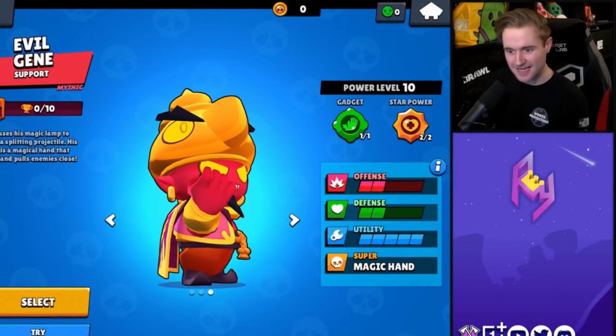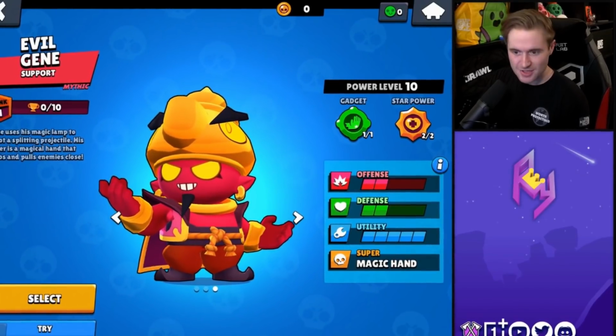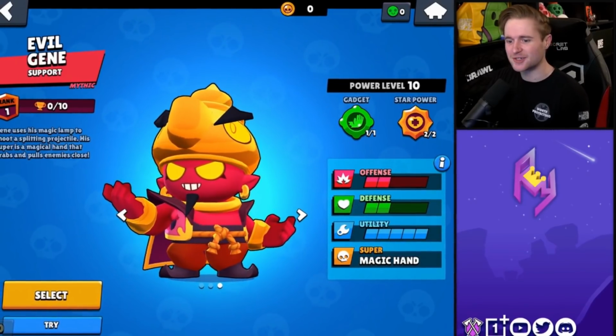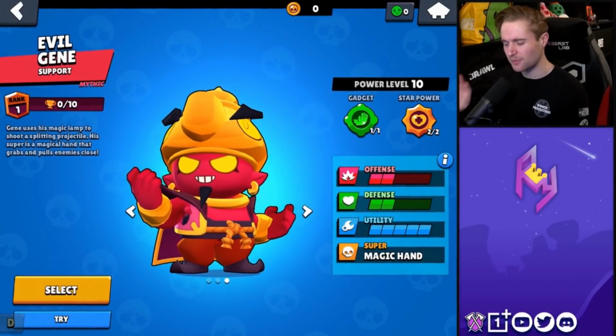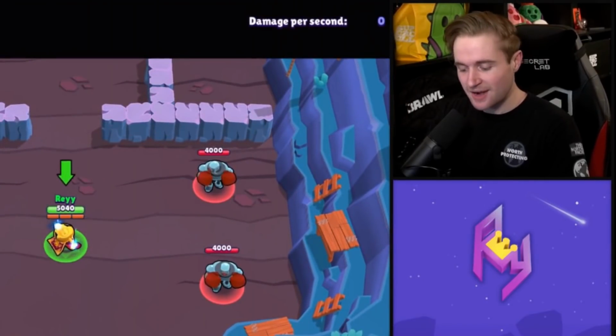I've said this time and time again, but I feel like the quality of the skins coming out as of recently, with the animations, the attention to detail, and the voice acting to fit the vibe of the character, and the detail of the actual skin itself is just top notch. Brawl Stars is knocking them out of the park. But getting into it, Evil Gene actually has probably some of the coolest animations in the game.